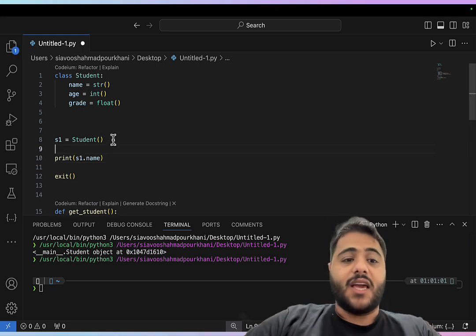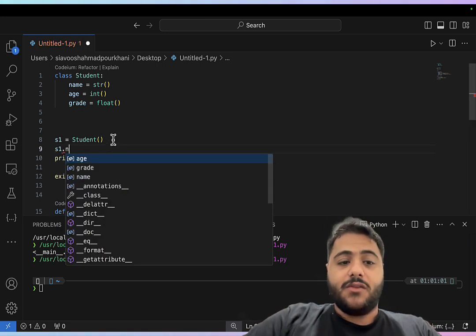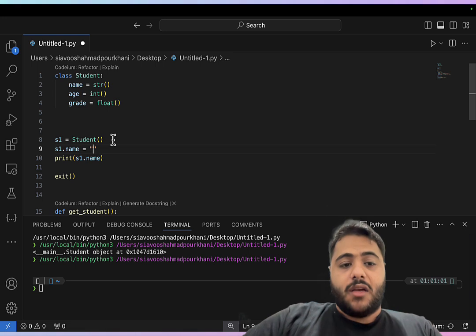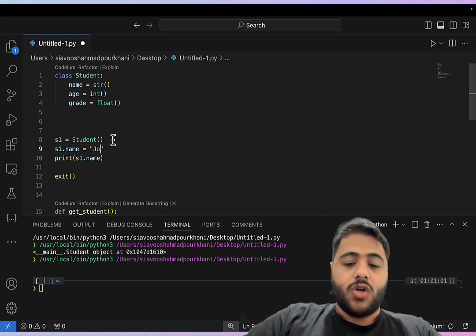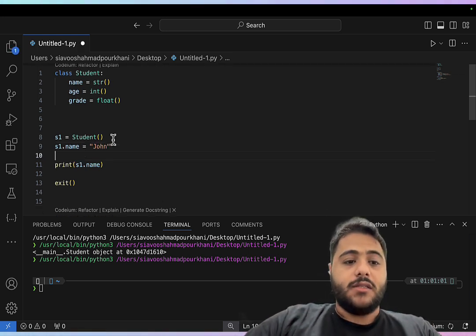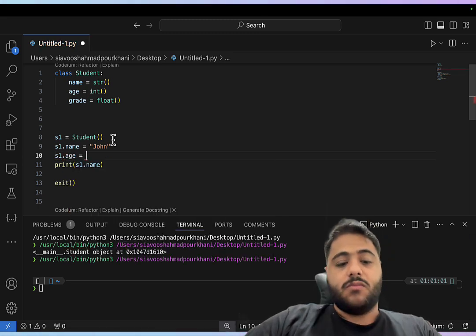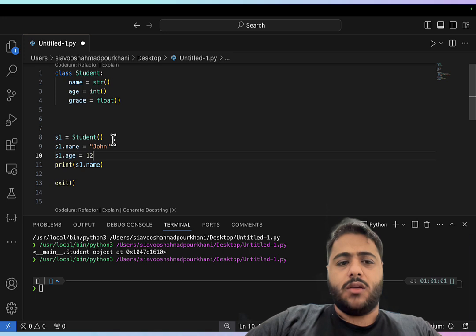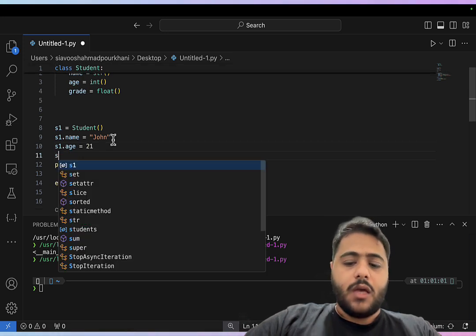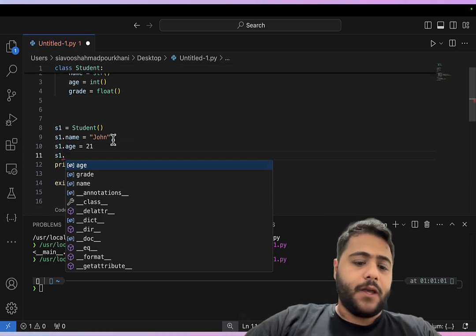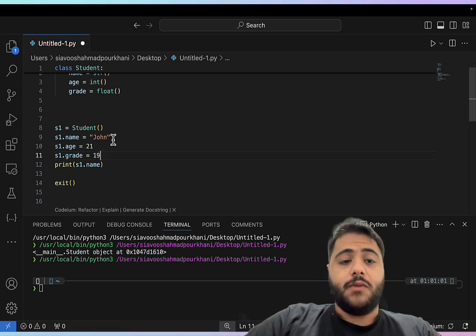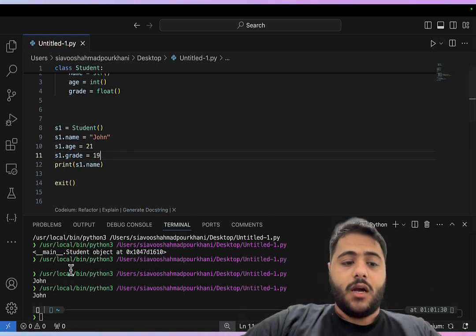But I can assign a value, so I can say the name is, whatever, John, and other properties, like the age is 21 and the grade is actually 19. So if I print this, I will clear.